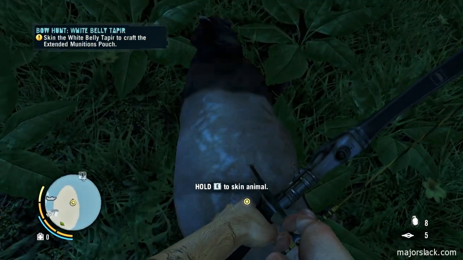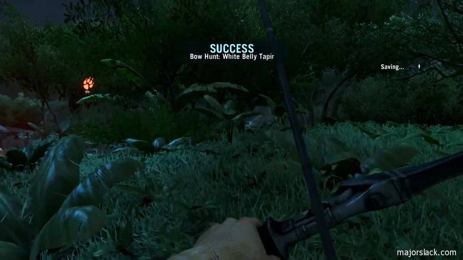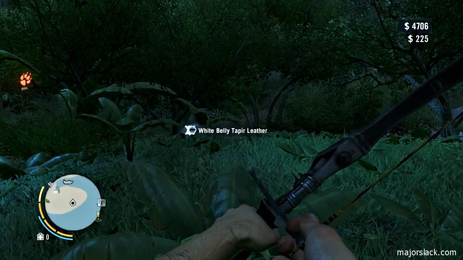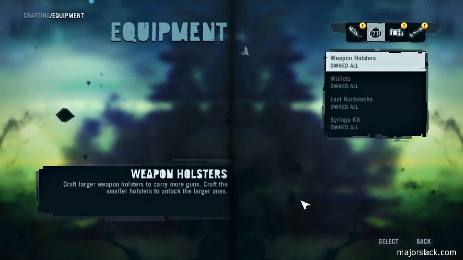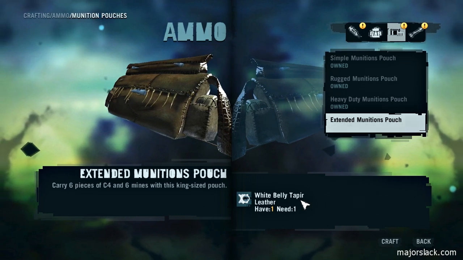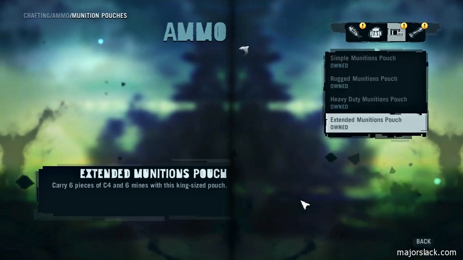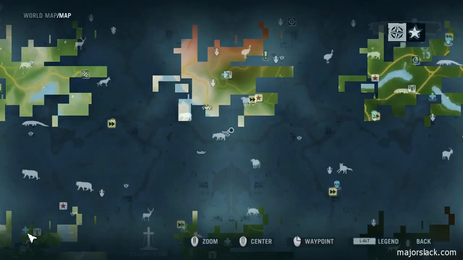Now. Face your destiny. Disgusting. He's done. Now we can craft an extended munitions pouch. Let's do that right now. Over down here. Highlight. Extended munitions pouch. Carry 6 pieces of C4 and 6 mines with this king-sized pouch. One, please. Thank you very much. And mission accomplished. Let's fast travel back to Rust Yard.